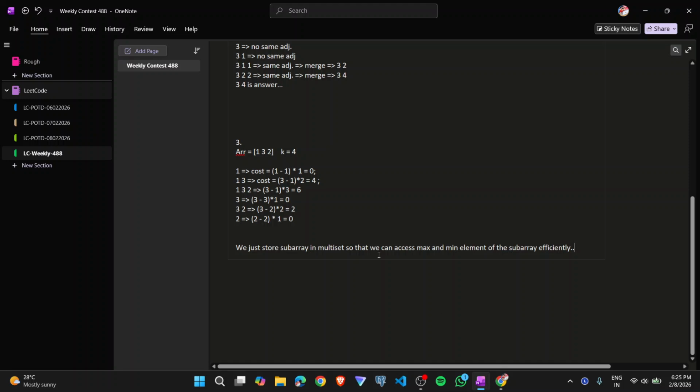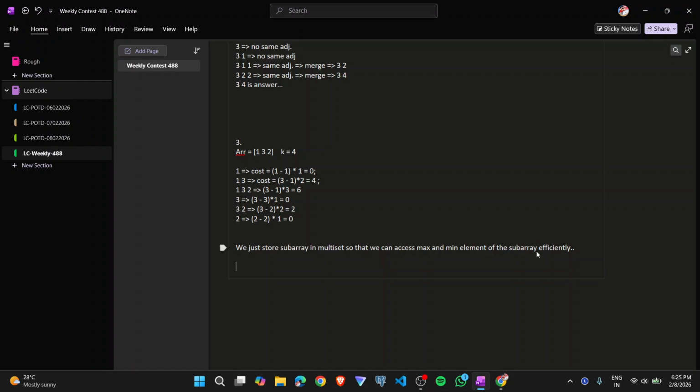Okay, so to access the maximum and minimum element of the subarray efficiently, we can store the subarray elements in a multiset.